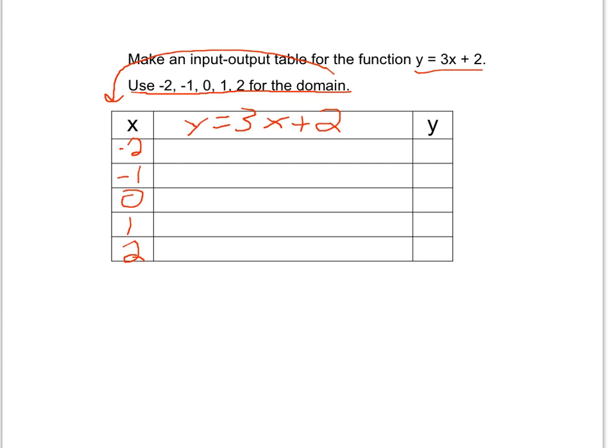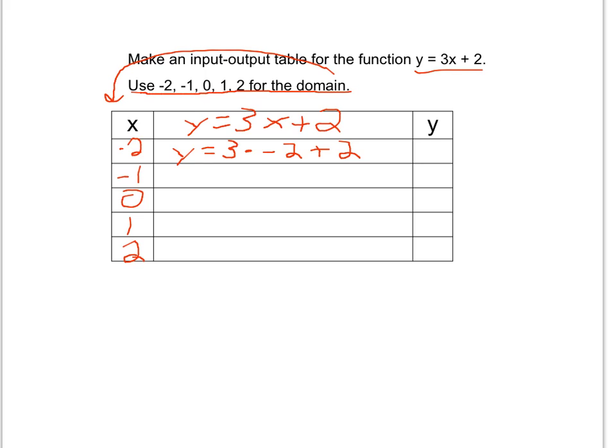Okay, those go in there. Alright, now in this middle section, this is where I'm going to show my work and how I'm plugging these in. So all I'm going to do is plug in my x values in place of x. The y doesn't change here, so I'm going to put y equals 3 times x, so it becomes 3 times -2 plus 2.